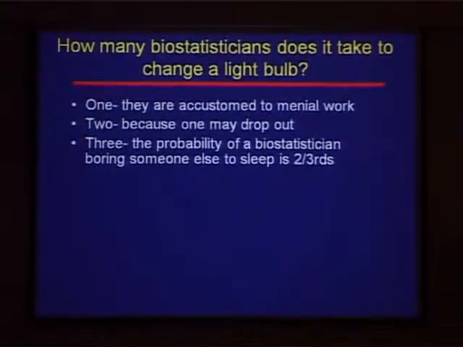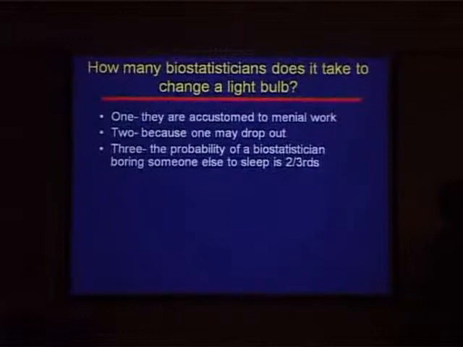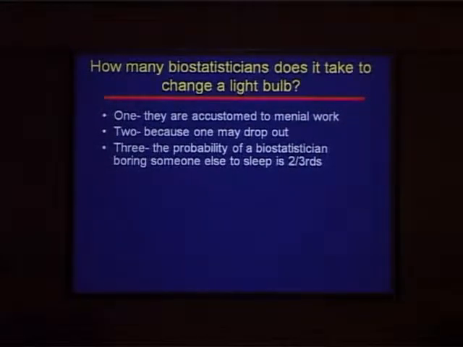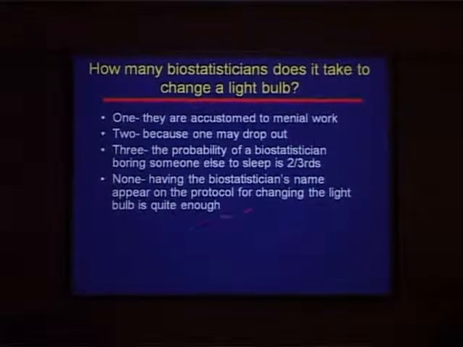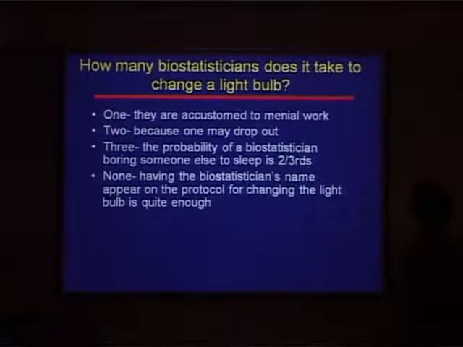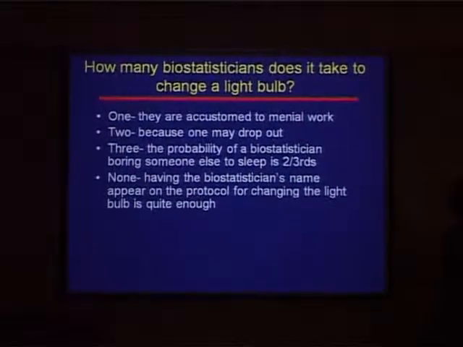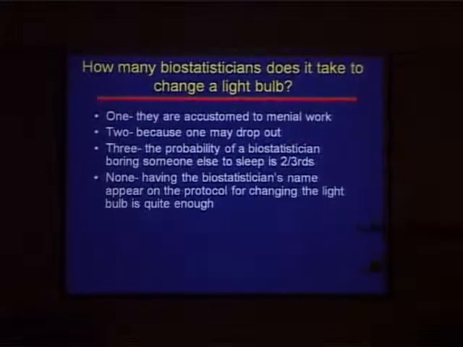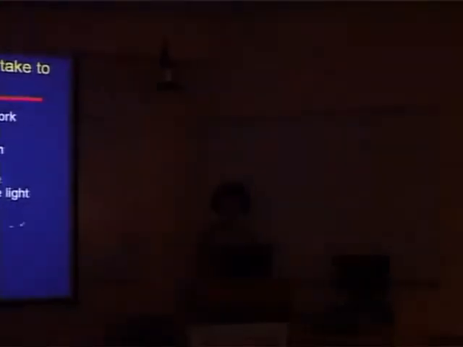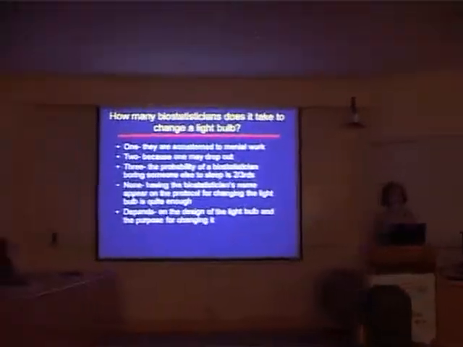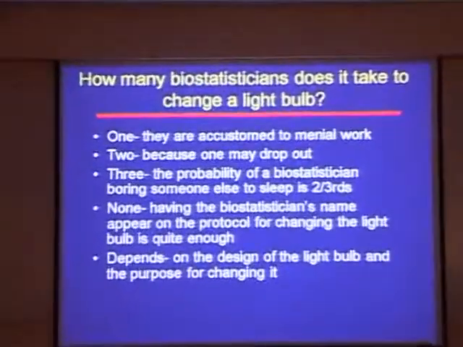Three, because the probability of a biostatistician boring somebody else to sleep is 2/3, which I hope does not happen. None. Having the biostatistician's name on the protocol for changing the light bulb is quite adequate. So you will ask the IJO editor for this question. Don't ask me. And defense on the design of the light bulb and the purpose for changing it.